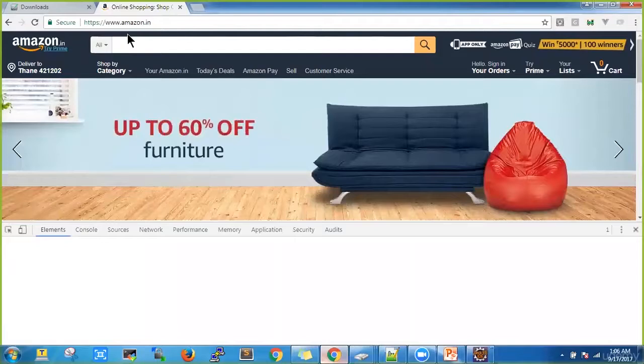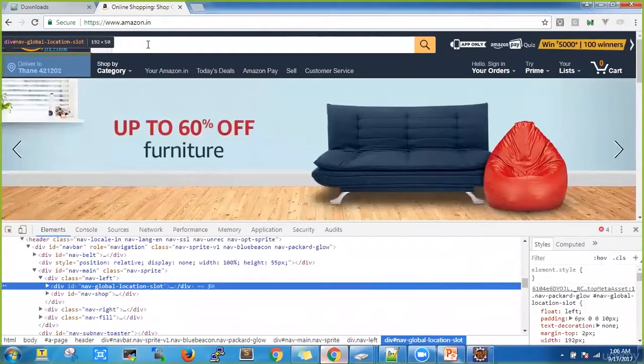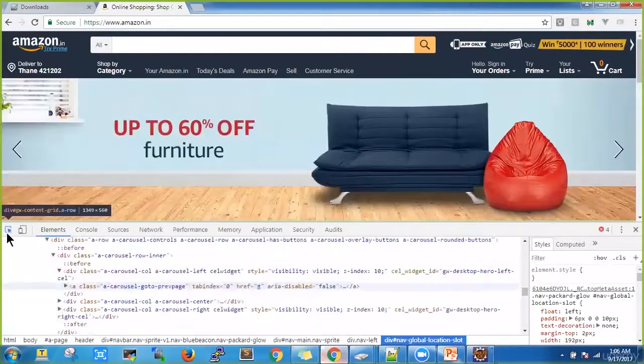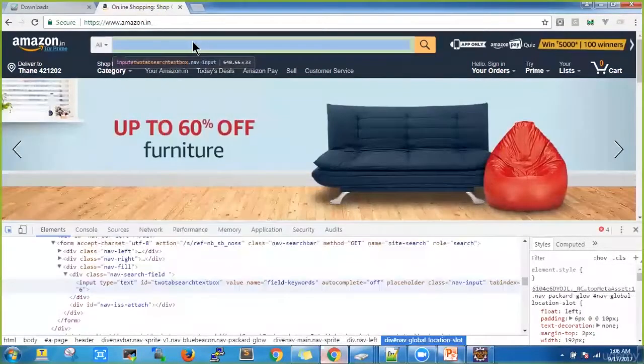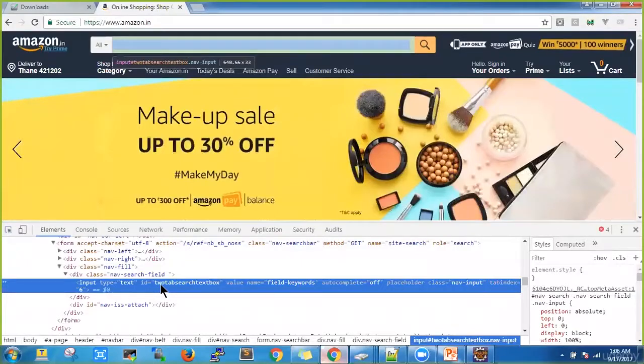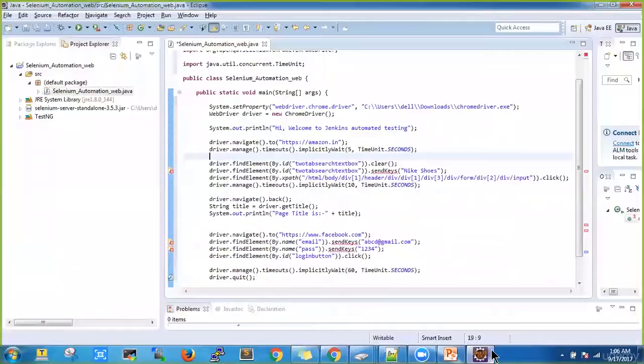So to find the element name of this search box, we just right click, inspect element, select this one and click here. So we'll get the ID. This ID is unique on this page, and this ID is twotabsearchtextbox. So we have just copied and pasted it here.